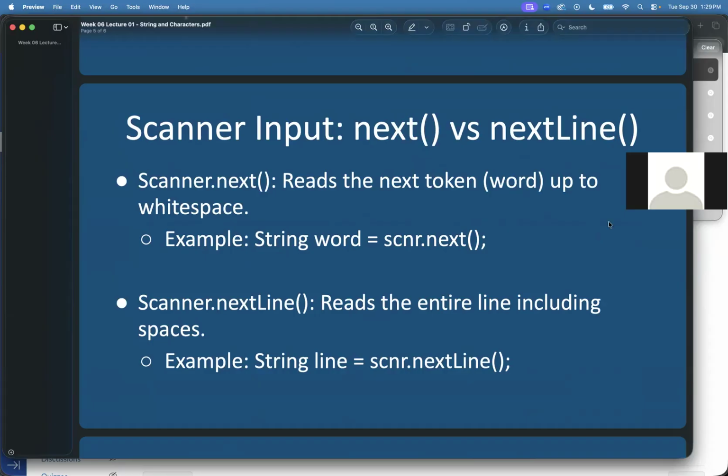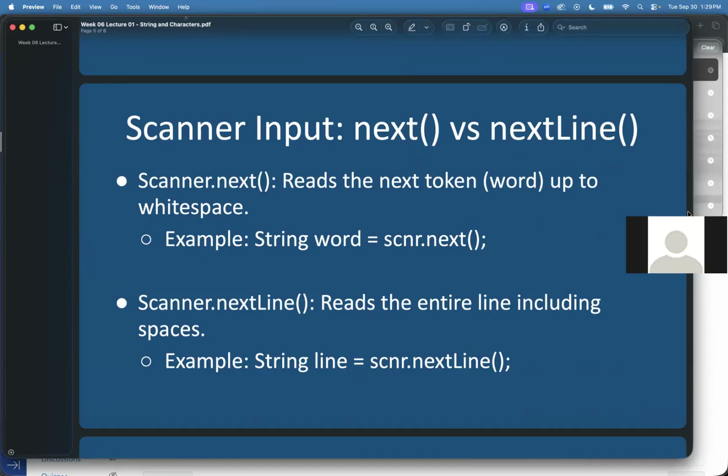Now, the next thing we want to know how to do is we need the user to type these in. And so the way you would do that is there's a method in the Scanner class called next. Now, we're used to doing nextInt, nextDouble to read in an integer or a double. But when you're reading a word, it's not like next word or anything like that. It's just next. So next with nothing after it, except the parentheses, reads the next token, the next word, and it says up to white space.